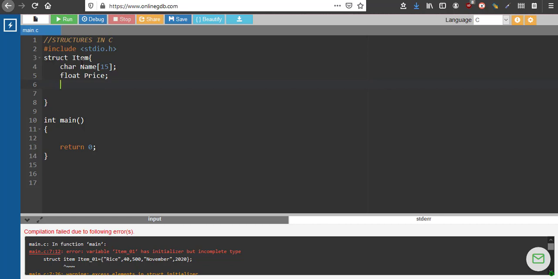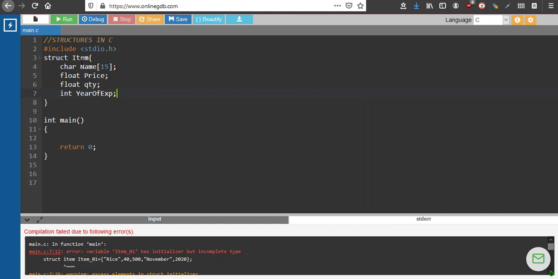So let's say float quantity. Maybe we will also write year of expiry. So let's say int year of expiry. Okay, so this is my new data type.